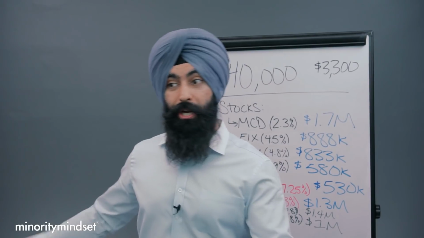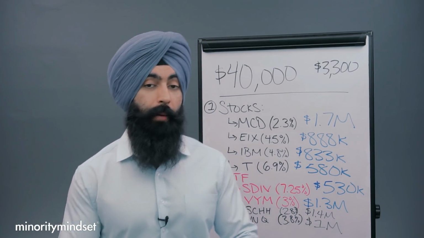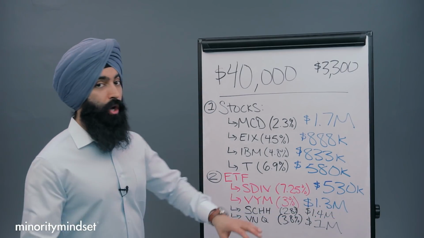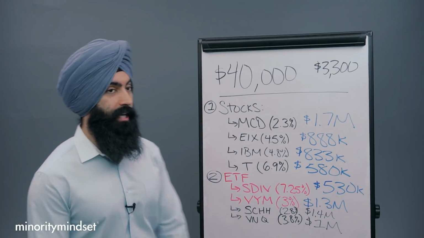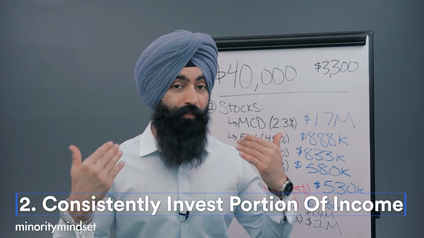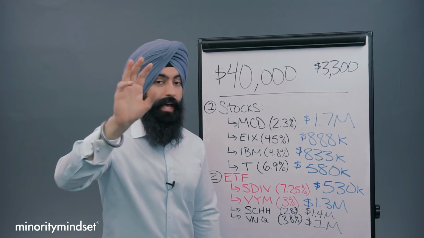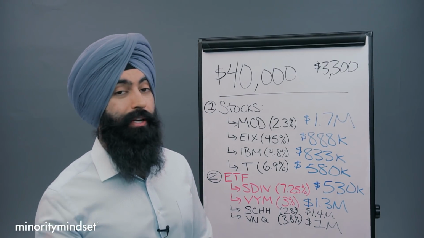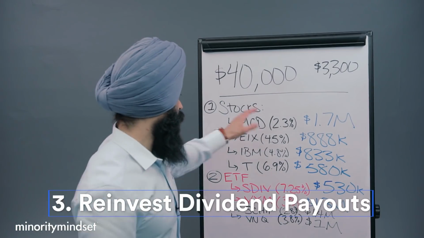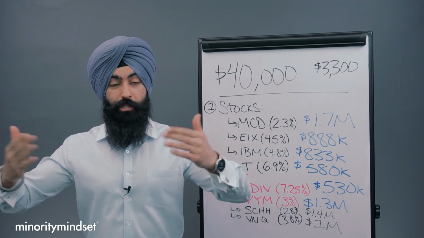So if your goal is to build up this machine that's paying you with cash flow, that way you can live off your dividend income, what you got to do is first figure out what you want to invest in, stocks or ETFs, or which kind of basket of stocks and ETFs. Second, anytime you get paid now, you're going to take a portion of your paycheck and automatically invest it into the stock or ETF that you want. Third, now when you get paid through your dividends, you want to reinvest these dividends back into your stock or ETFs. That way your dividends are building you more machines that are producing you more cash flow.